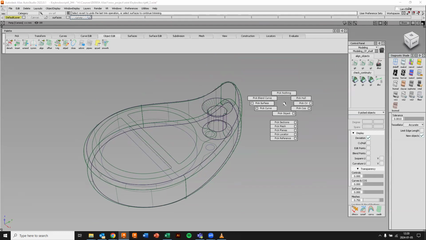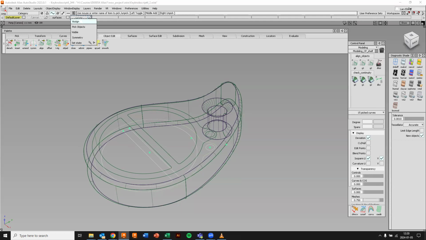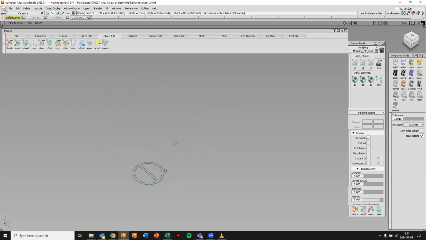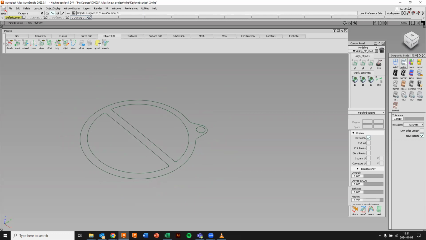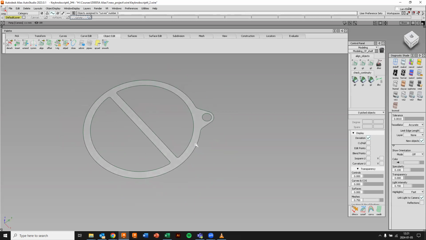Let's get rid of our curves. They're kind of disturbing now, aren't they? So I'm going to hide those in this curves layer, like so. We could also probably turn off the surfaces. The only thing we see now is this surface right here, our frame surface. So we're going to put a flange around the outer edge, inside the hole, and also inside these two holes or cavities that will later on be filled with the buttons.